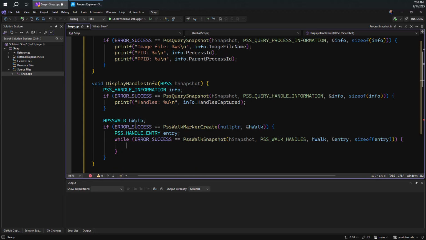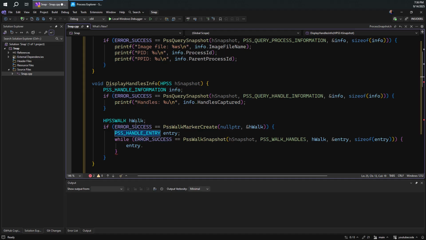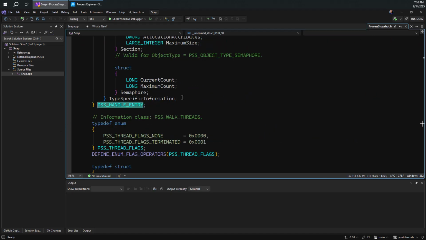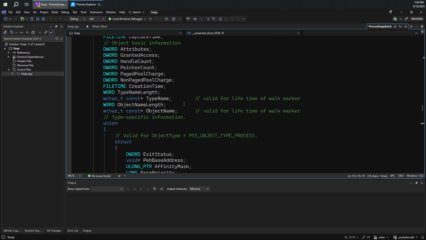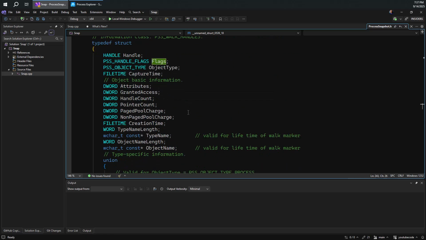But as long as this function continues to return error success, we can definitely know that there's something valid in this structure. And again, we can look at the structure here, or in the documentation, you can see there's some interesting stuff here. There's some generic things like the handle value and some flags, the object type this handle represents.